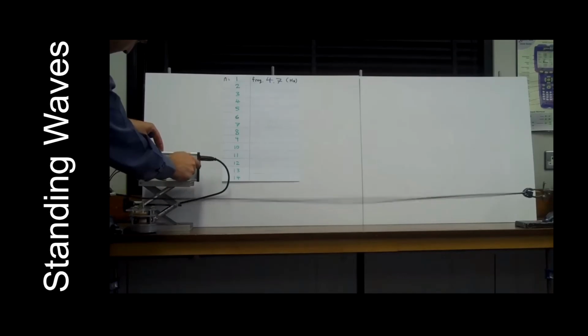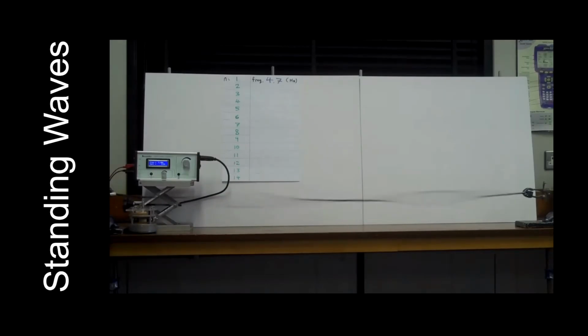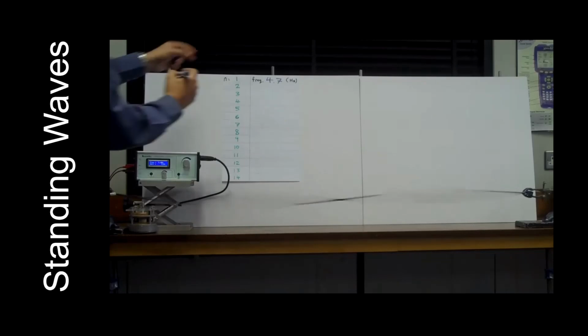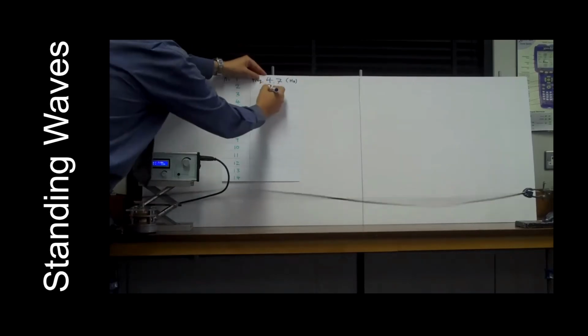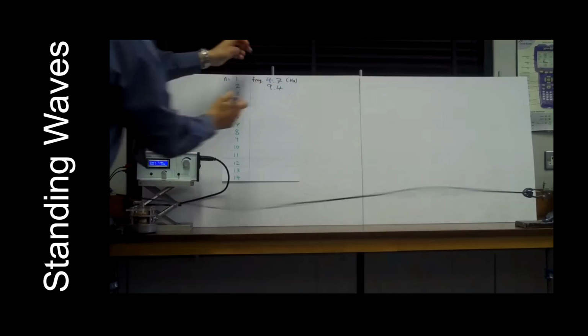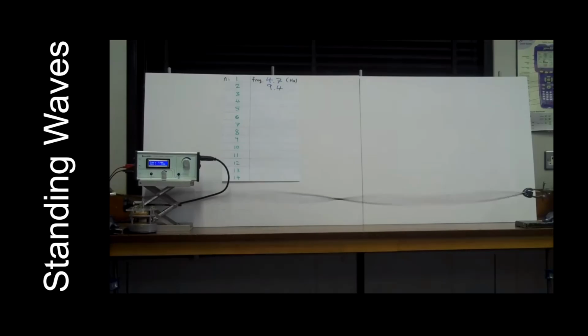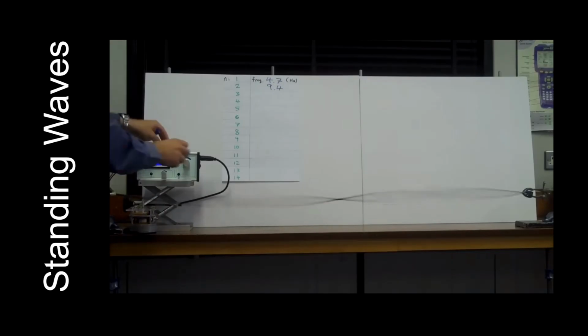So his second harmonic is going to be twice that. Okay, so it's going to be a little under 10. Okay, 9.4 specifically is what he should get for his second harmonic. And that's what he's trying to do right now, is trying to get it timed right so he can see those 2 antinodes, and there they are. You can see the 2 antinodes. It's, again, moving a little slower on the screen. But you can see the reflection and the initial wave at the same time. And it is exactly 9.4 hertz.